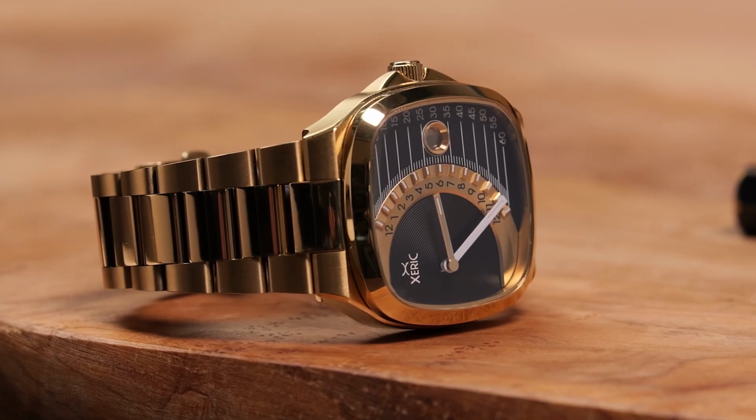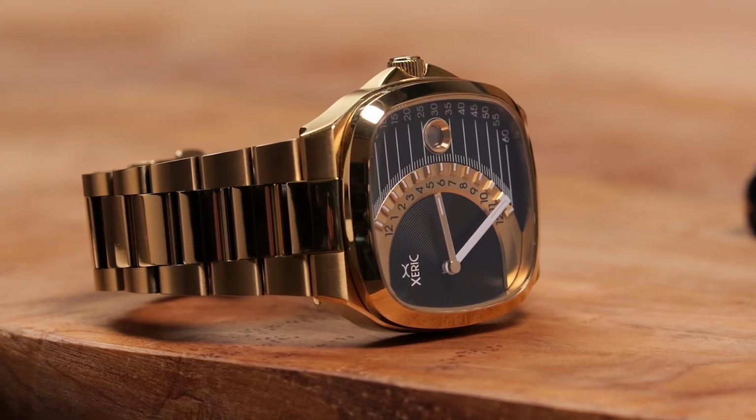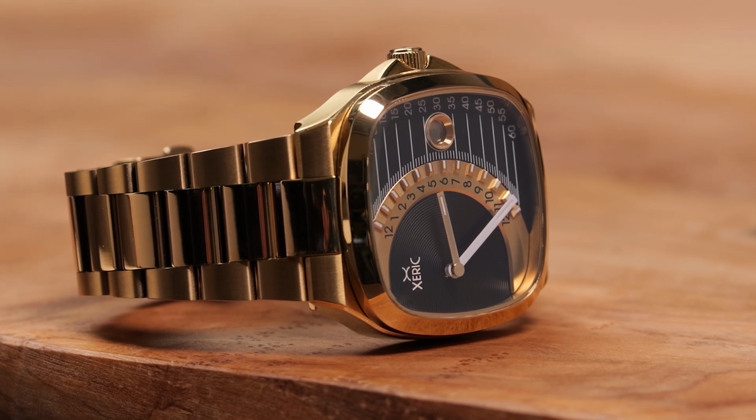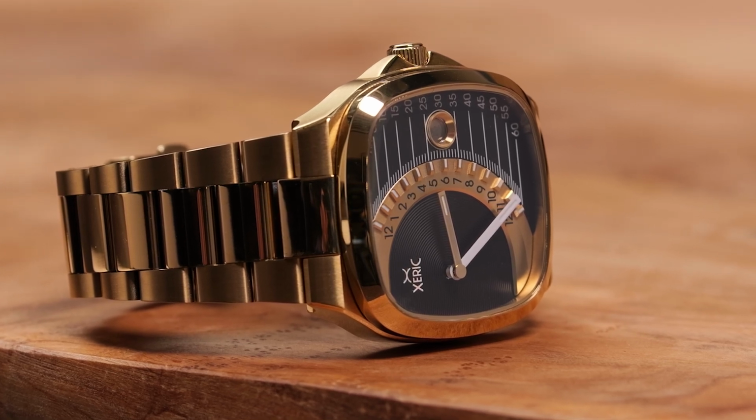In your time with the watch and doing some research on this dual retrograde concept, this is very uncommon. What other watches have had this? What is the context for this? I mean, if you want to go way back into the 1800s, this movement kind of came to life and was used for a brief period of time in some clocks and some pocket watches, and then kind of forgotten. And then it made another appearance in and around the 60s with a few watches at the beginning to middle of the quartz crisis. And then once again was forgotten.